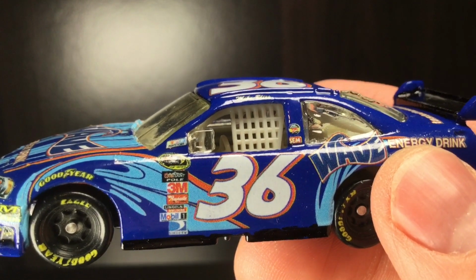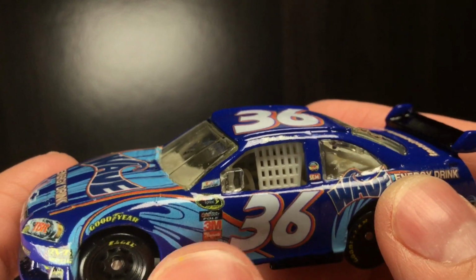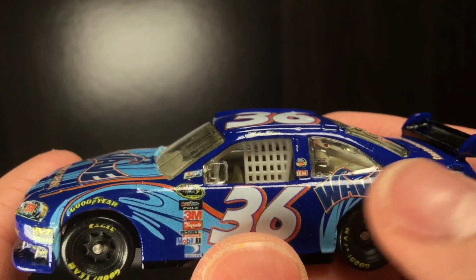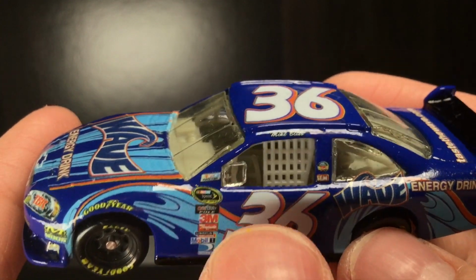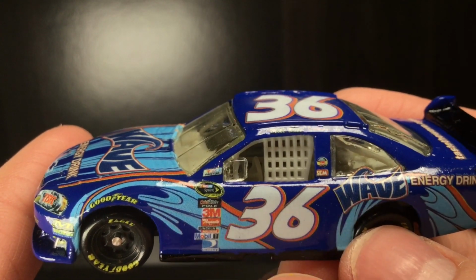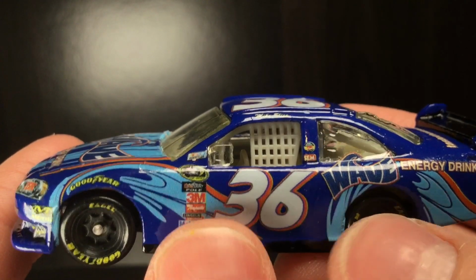I think you have this paint scheme, which, to my knowledge, ran for the Daytona 500. I don't know everything about this car. But there was another paint scheme that they kind of changed it up a little bit. I hope to make that car someday. So you got the NASCAR race car logo there. It's a little bit crooked. That's my mistake. You got NASCAR Sprint Cup Series, Coors Light Pole Award, 3M, Rebestos, Lincoln Welders, Mobile One, DirecTV.